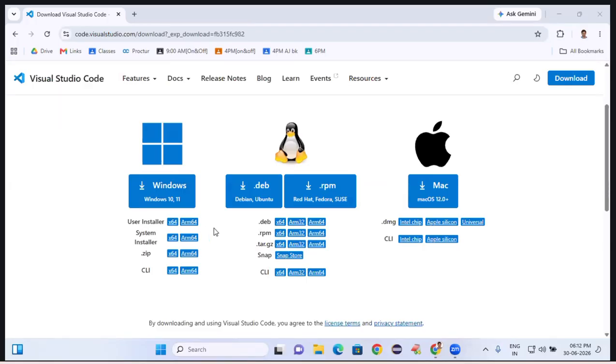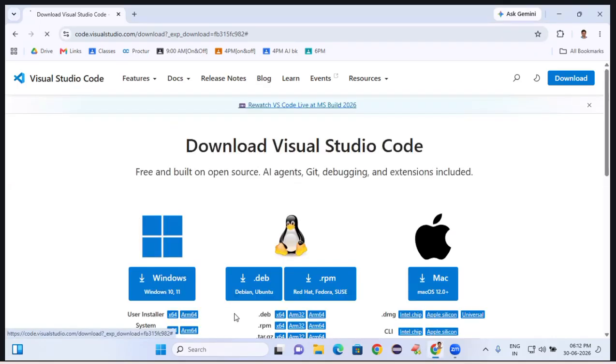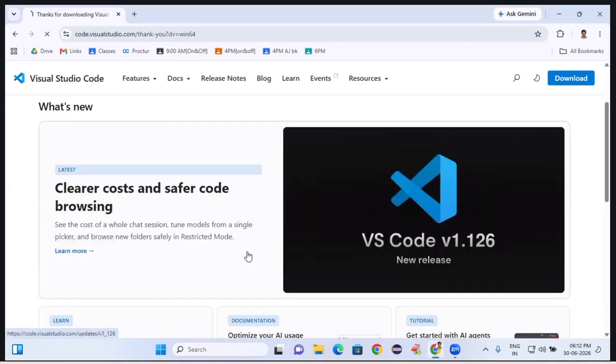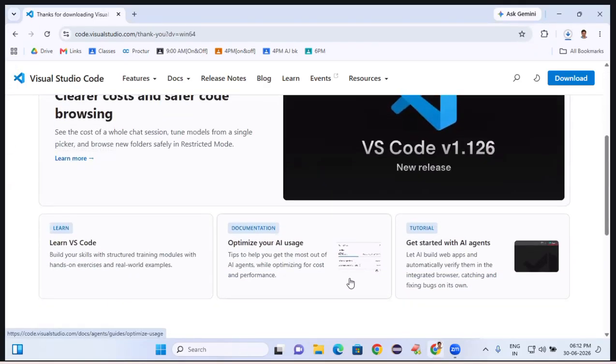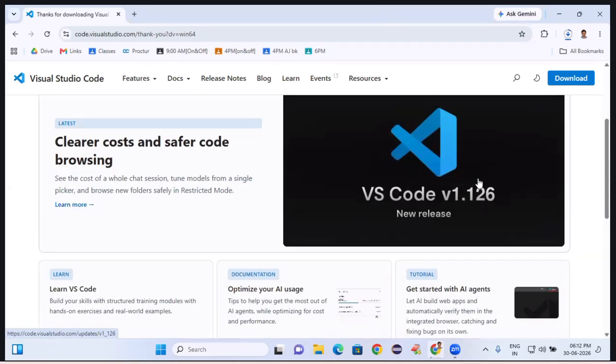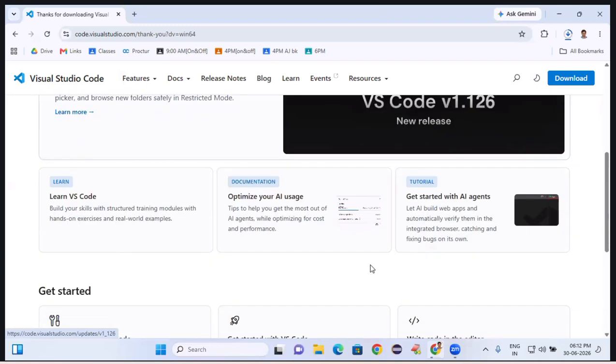I want to use user installer, system installer, zip to system installer, 64-bit. Okay, it is V1.126. Here we have the download button.